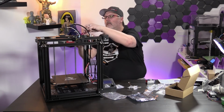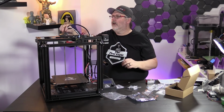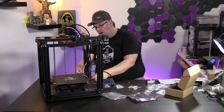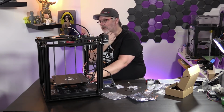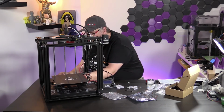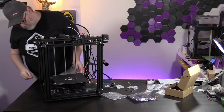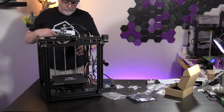This is our Y. And we'll plug that one in there. So our end stop is in, and now our motor cable is in. And last but not least, we have to go and plug in our Z axis. So we are going to put this one in the motor mount. And we have to find where this cable goes. Ah, that's where it goes, right up here.